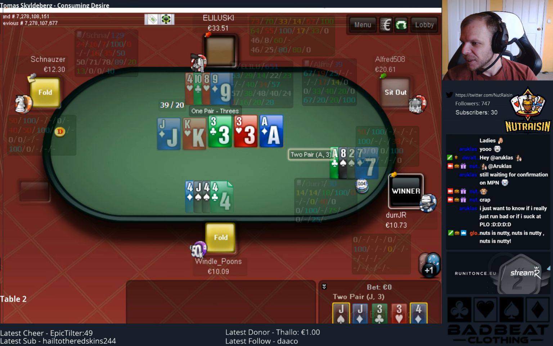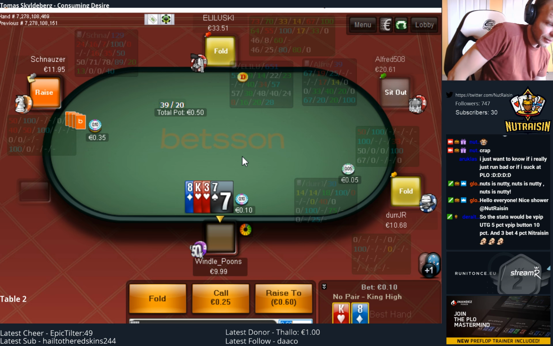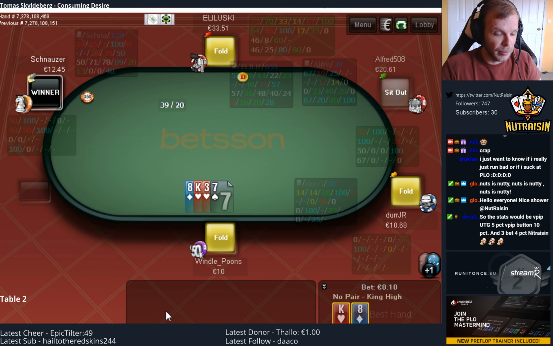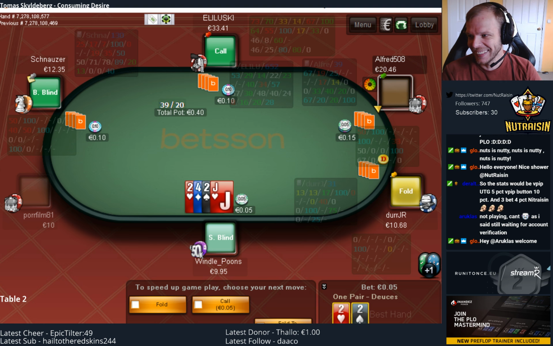Just want to know if I really just run bad or if I suck at PLO. You know, for me it's pretty much the same, just mirrored. I want to know if I'm running massively over EV, and maybe most of my winnings came from the splashes and bad beats, that's possible.